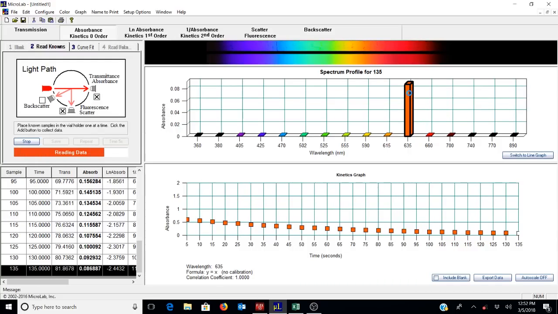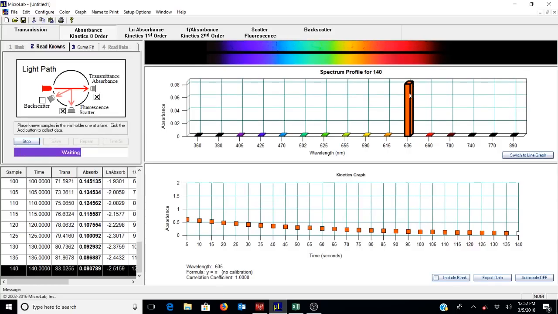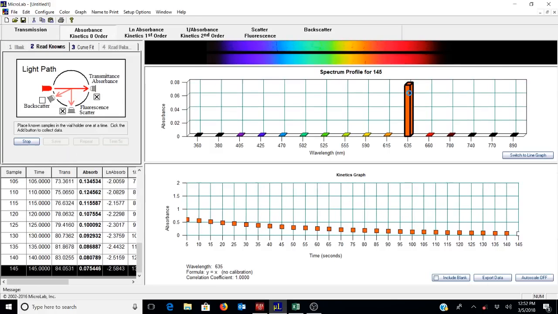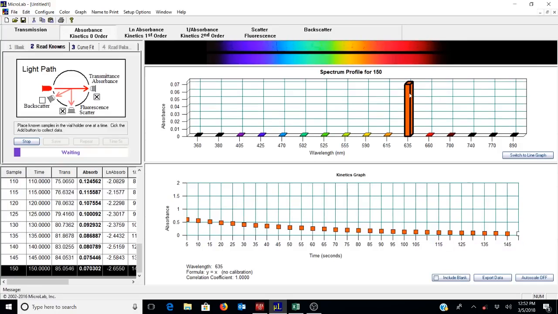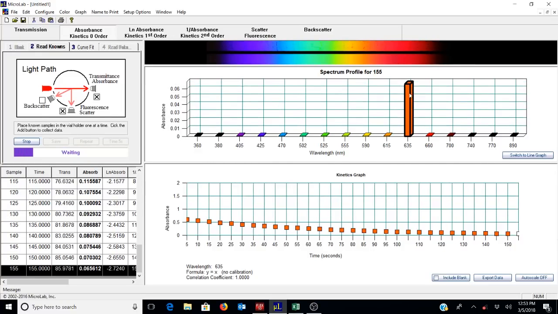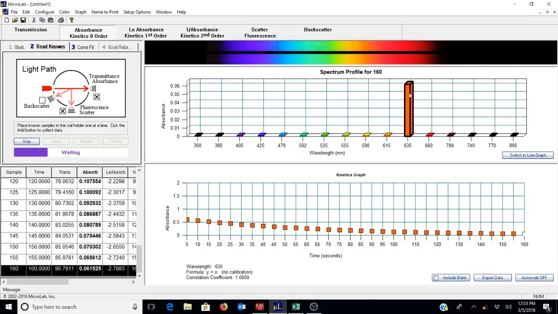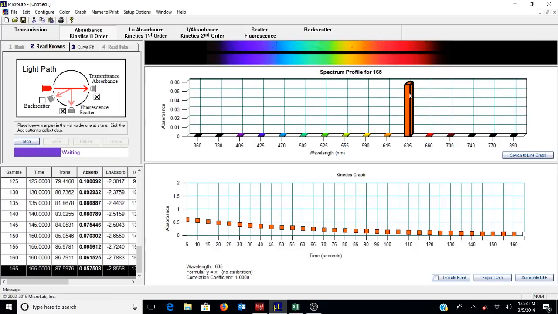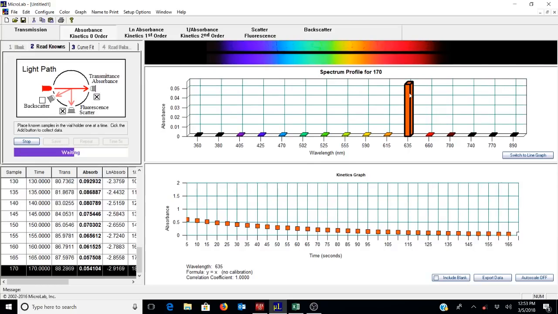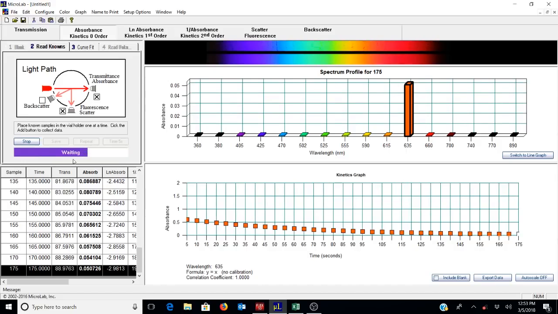While you're doing this in lab, it doesn't make any sense to just stand there and watch it for 3 minutes. I would recommend getting your other solutions ready so that once this one is done, you can move on to the other ones immediately. How would you respond if this does not appear to be working? What would you do? Restart it, right? If you notice that the absorbance isn't going down, or that the absorbance didn't start anywhere in the first place, it's very possible that you forgot to add the bleach, that you didn't remember to add your sodium hydroxide, that you didn't add your dye, something. Well, you probably added your dye because you'd notice if it wasn't blue. But there are a few different reasons that can happen, and you should be aware of those.